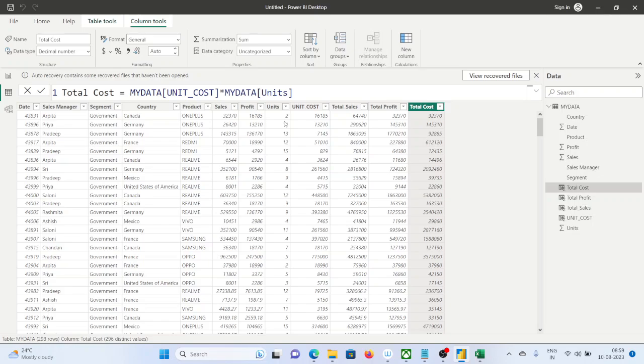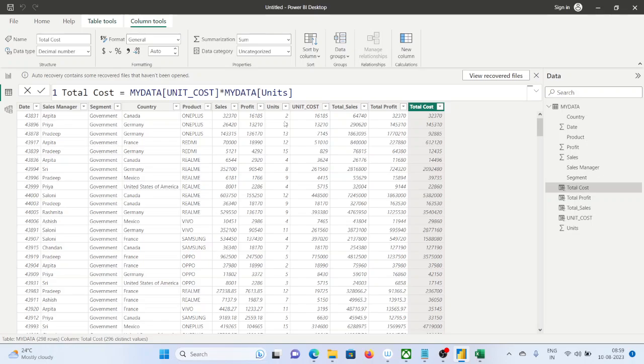So maybe here having negative value, it is counted. Which one? If having here sales or profit negative value, it will accept, but logically why I have changed it is, your unit cost can't be negative, right? Your unit cost can't be negative because this is the value which we have given. Profit can be negative, but sales cannot be negative, or unit cost, making cost cannot be negative, right?